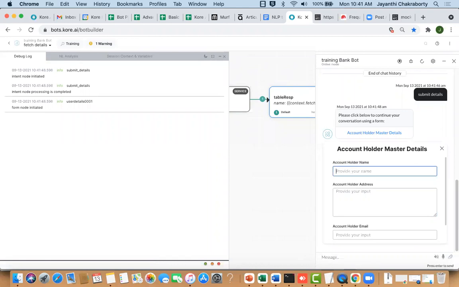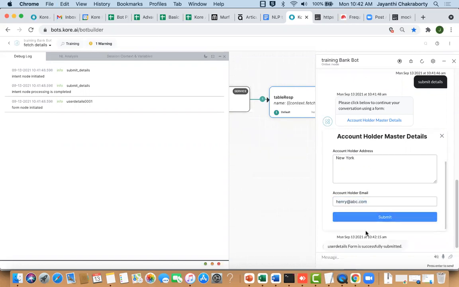Let's provide a name of the account holder, an address over here, and the email address. I'll just copy this and we click on submit.